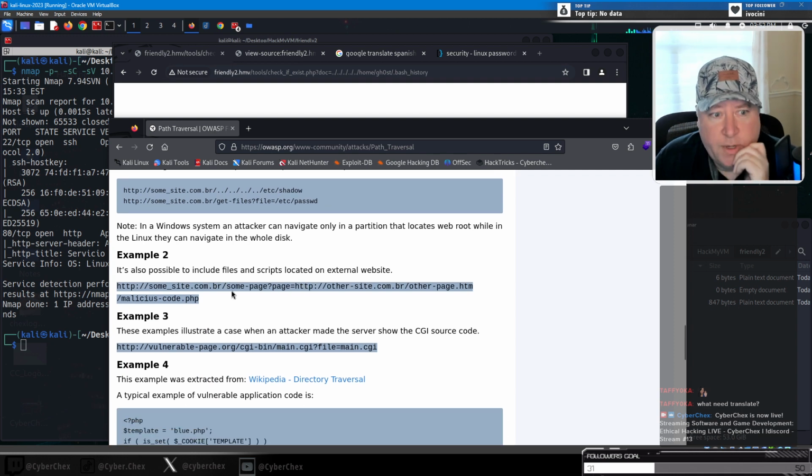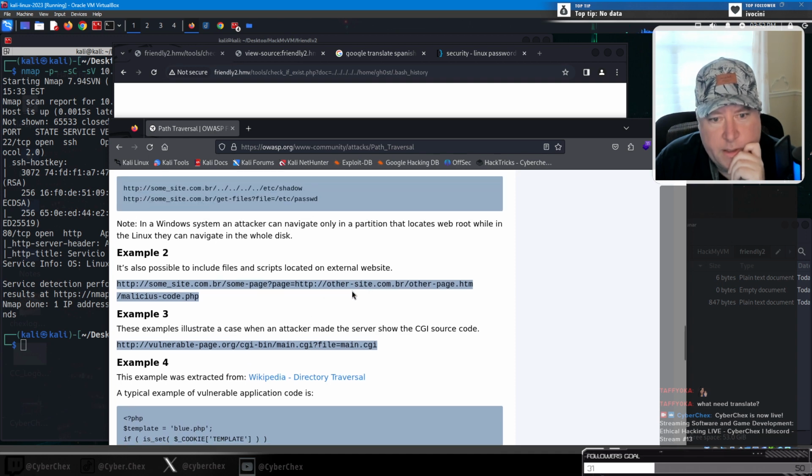So it says you can include files and scripts located on an external website. So maybe I could just run it and connect and do a reverse shell back.